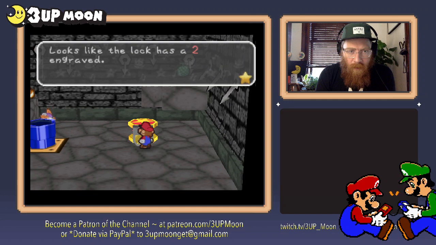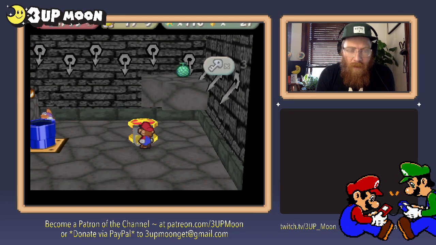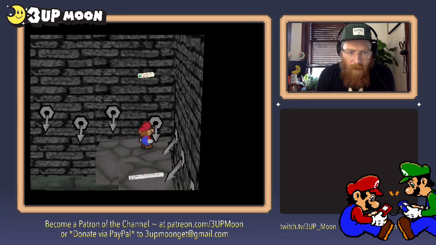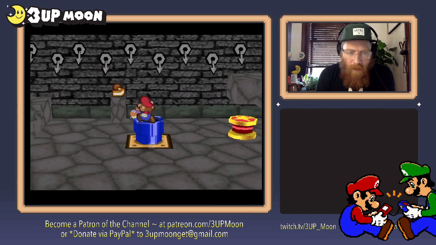We have three coins, or three keys. We can use two for a melon. I think that's worth it. It's a good healing item. It's gonna heal just HP for that honeydew melon.